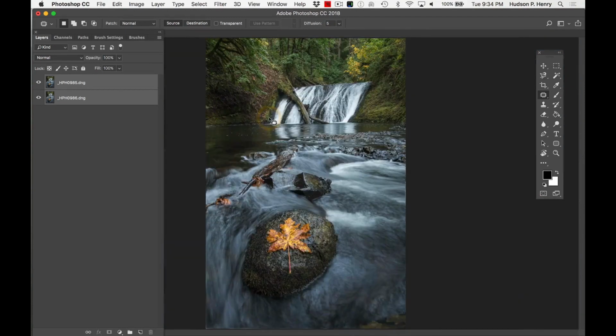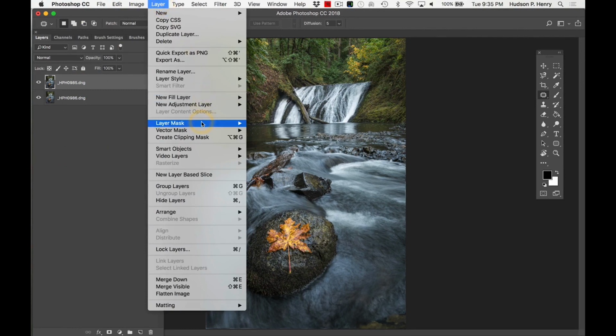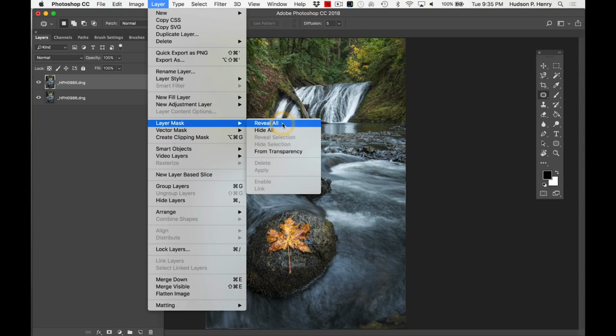I'm going to go ahead and zoom back out for our purposes right now. And I just hit Command 0 to get the fit view where the entire image fits back in my view again. You could easily just hit Command minus, and Control stands in for Command on the PC, of course. So I'm going to not select both layers. I'm clicking off of them. I'm going to select just the top layer. And what I want to do is go up to Layer, and I want to go to Layer Mask, and I want to create a Reveal All Layer Mask.